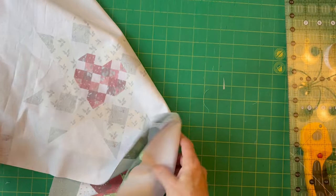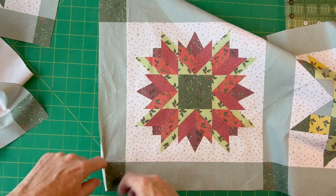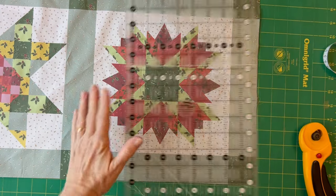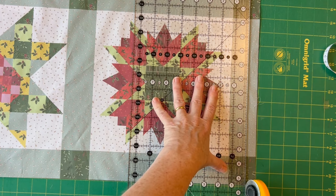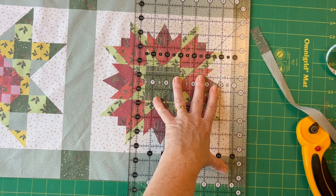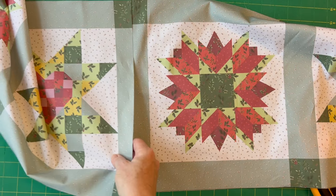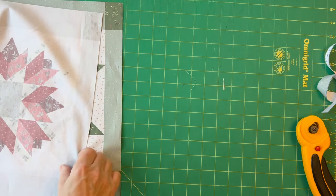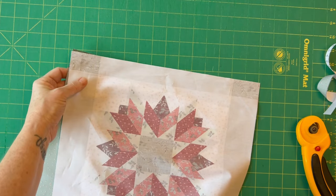This allows you to attach it to the other panel so that it has a seamless join. Now take the lower panel and on the left hand short side you also need to trim this sashing strip so it measures one and a quarter inch width. I'm using a rotary cutter and ruler for this. If you don't have a rotary cutter, just measure it, mark a line with a pencil and draw along it so it measures one and a quarter inch width.